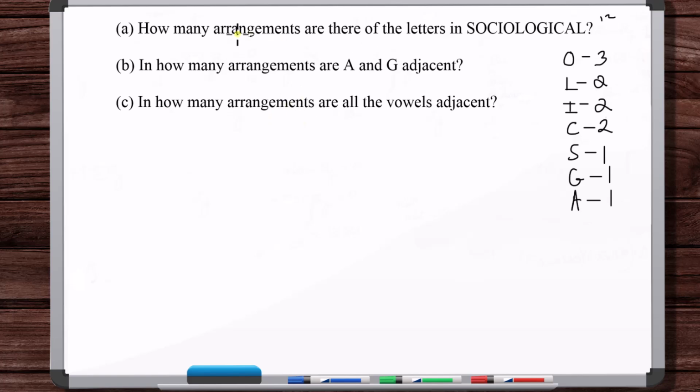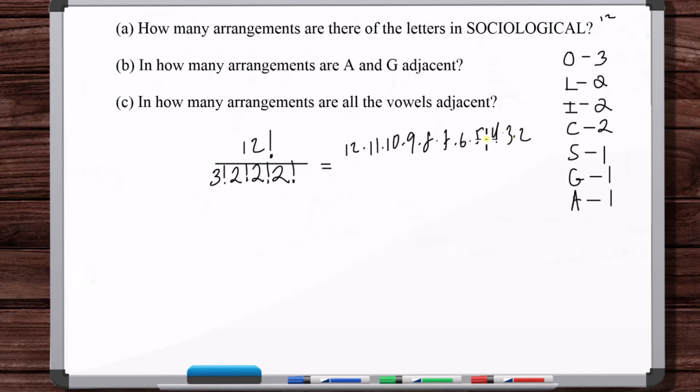Okay, so how many arrangements are there of the letters in this word? That's going to be 12 factorial divided by 3 factorial times 2 factorial times 2 factorial times 2 factorial. So that's 12 times 11 times 10, all over 3 times 2 times 2 times 2 times 2.